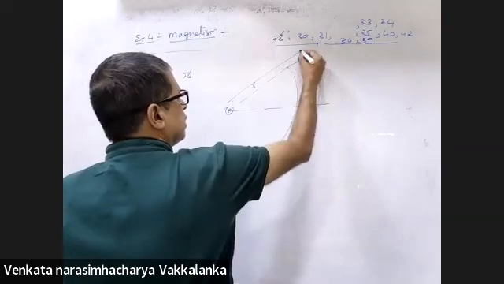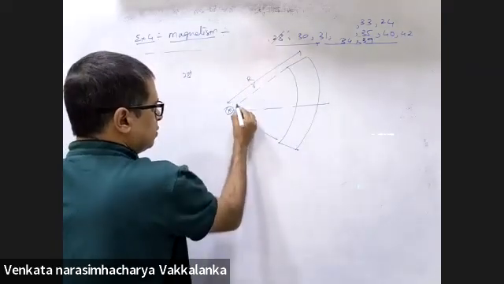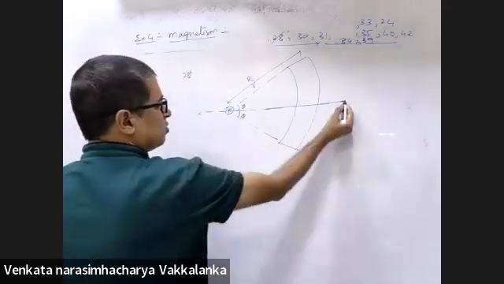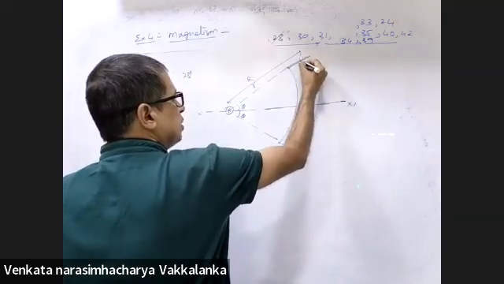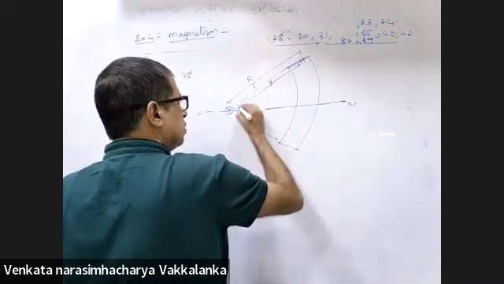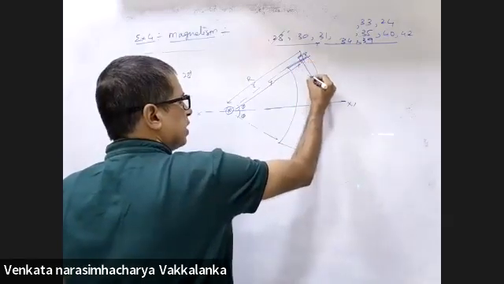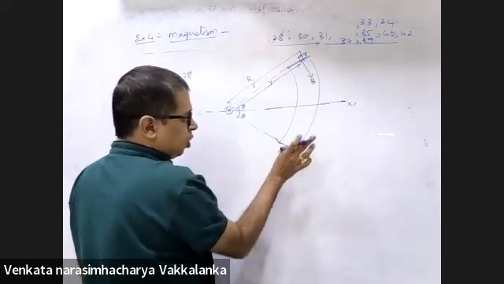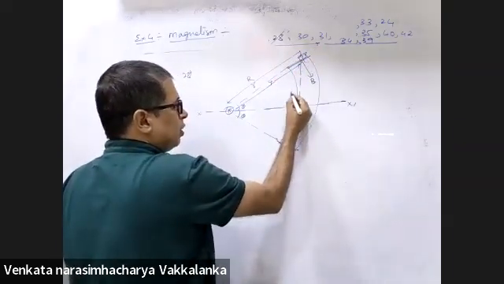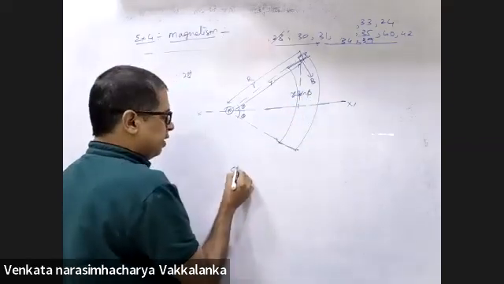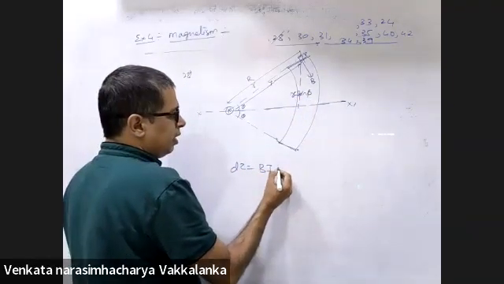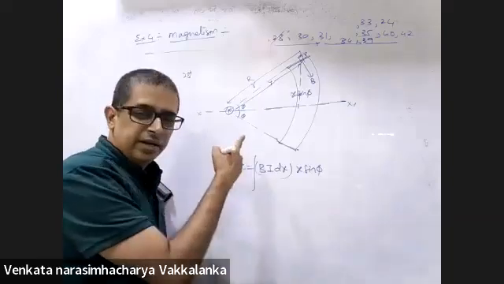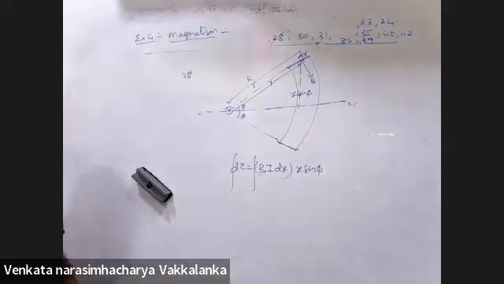This is small r, this is capital R, this angle is phi. You took the torque about this axis, x dash. You took the force on this at a distance of x. You took this to be dx. The magnetic field is like this. You found out that force on this is perpendicularly inwards, force on this is perpendicularly outwards. You took this to be x sin phi. Torque is equal to B I dx into x sin phi. This you integrated. किया है कि नहीं मैंने क्लास में? सर किया है क्लास.